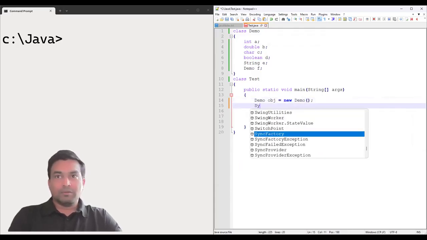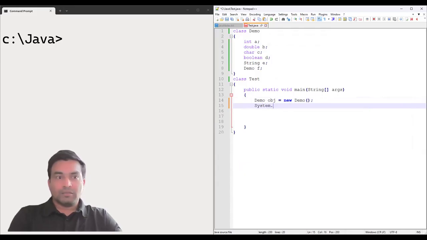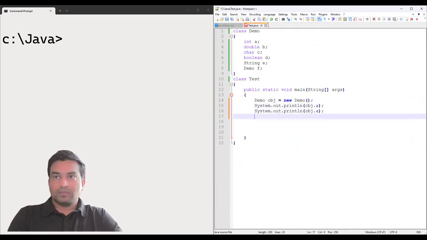And if I have to access those variables, I'll use system out println and obj dot a. And I'll do the same for rest of the variables.